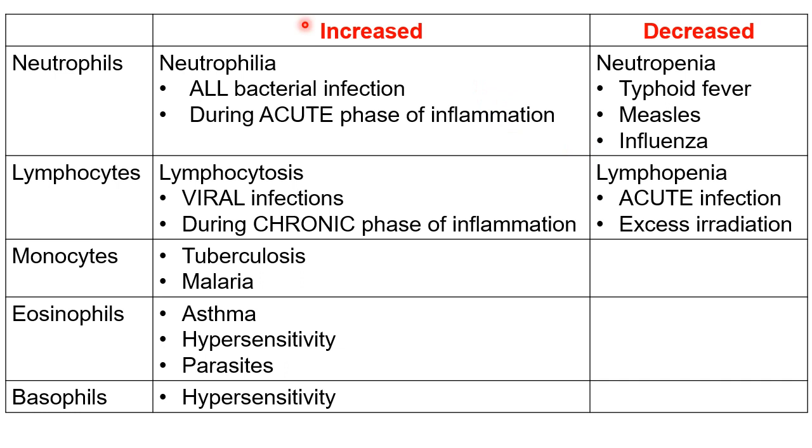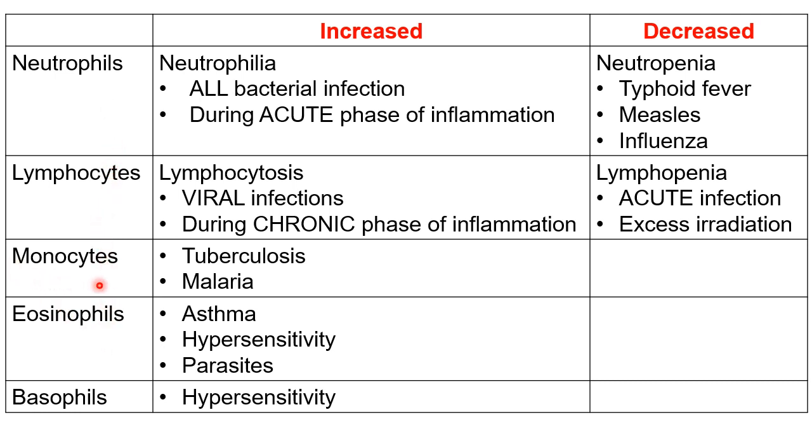Okay? So, halimbawa, trick question sa mga board exam centers, lagi nila tinatanong to. Ano ang mataas na type of WBC in cases of acute appendicitis? So, appendicitis is the inflammation of your appendix. So, nasa acute phase siya. So, ano ang answer doon? Neutrophil. Okay? So, next three WBCs naman tayo.